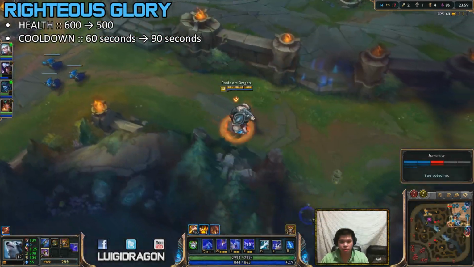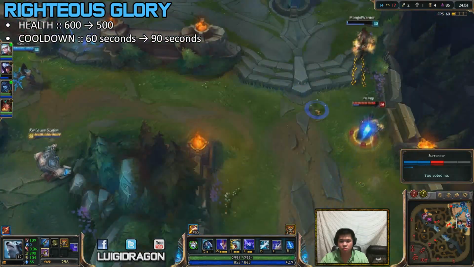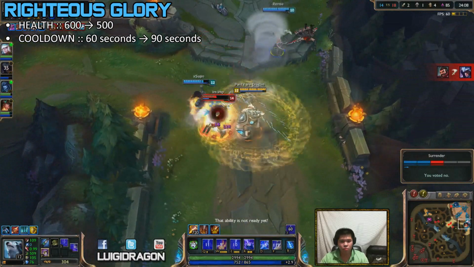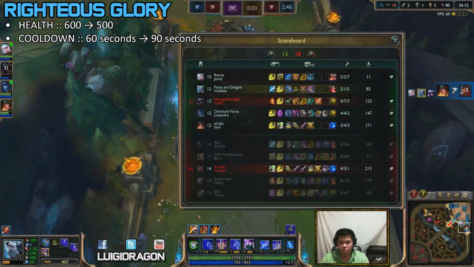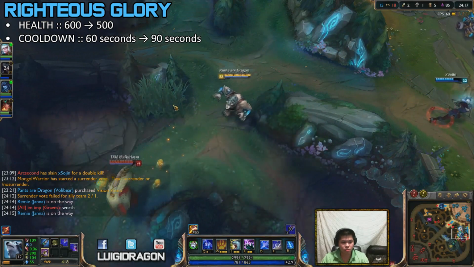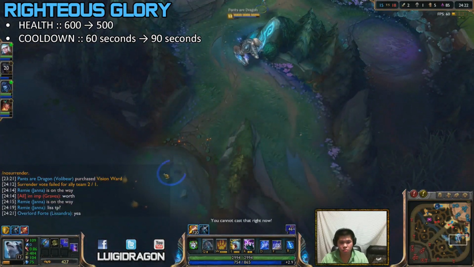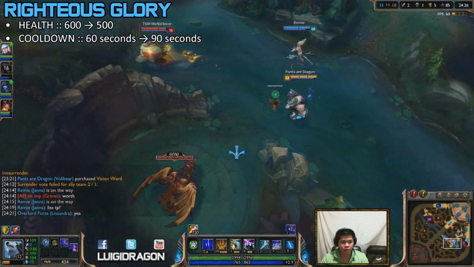Next up is going to be the Righteous Glory. As you can see, health is going down by 100 and cooldown is going up by 30 seconds. So I honestly don't think anyone's going to use this item anymore, because when this item had 500 hit points, people weren't really using it. That could honestly possibly be that people weren't aware of this item's power of initiating. On someone like Maokai, I do feel like it's still going to be good, but as for your average user, maybe not. Personally, I probably won't get this item anymore. For LCS, they'll probably still buy it, but for solo queue, I never really bought it, so why would I buy a nerfed item?